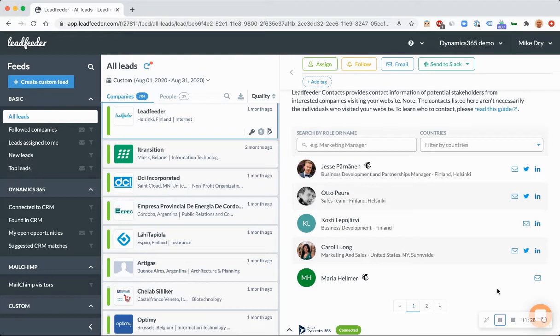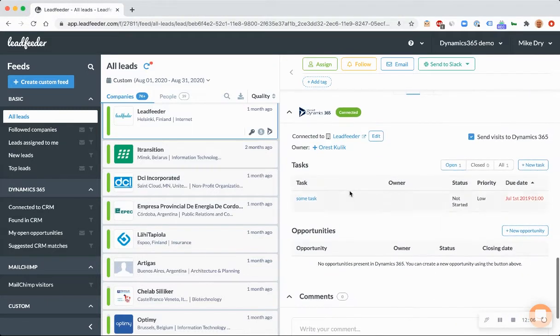The slightly more scrappy way of using these contacts is to first search for the person that you'd be interested in speaking to via LinkedIn. And then if we have any contacts here, you could always, for example, right-click on any of these email boxes and choose to copy email address. That will give you the format of the email of the organization you'd like to work with. Match that to the name of the person that you found on LinkedIn, and you can use that to drop an email to the person you'd be most interested in speaking to and see if that starts a conversation that you can then move through your sales process.